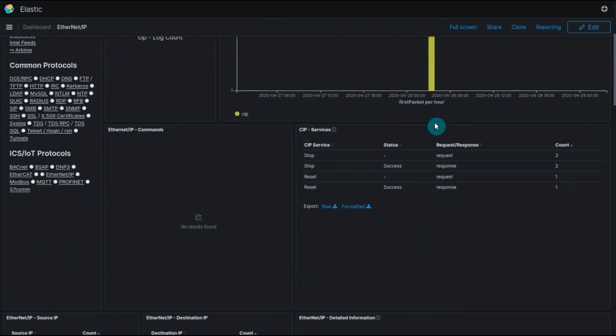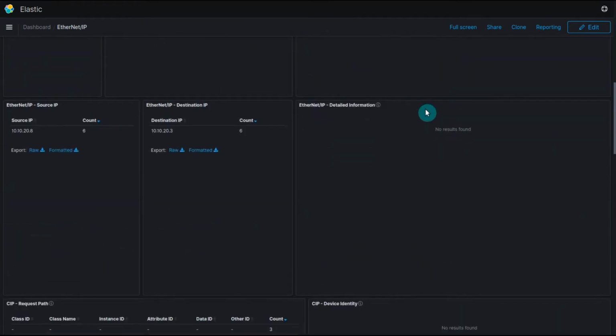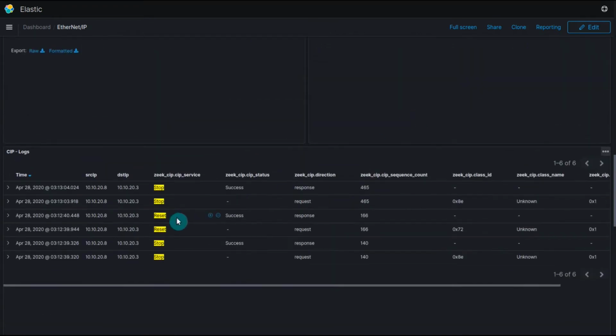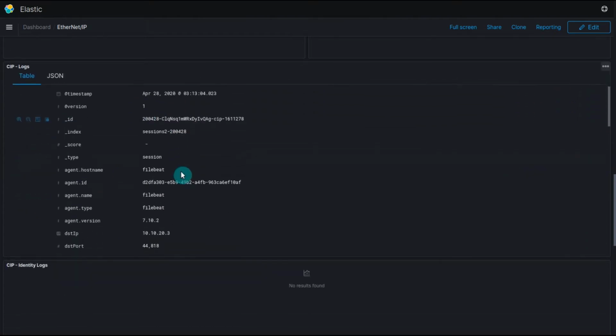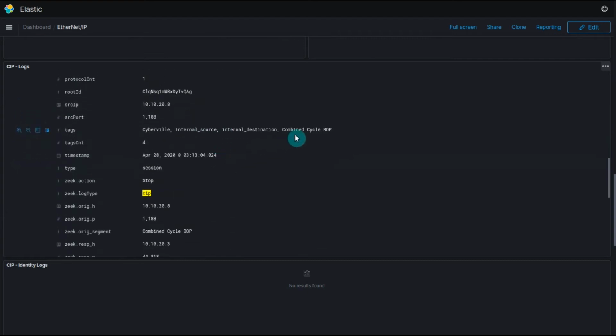If there was a bigger list here, I might take these filters and build a dashboard or something that showed me that. The other way that's pretty easy to tell is I've got my logs down here, and because I did that name mapping originally, I can expand these logs down, and they should be tagged with that. In fact, it is.